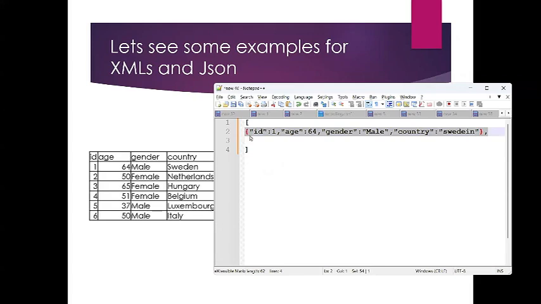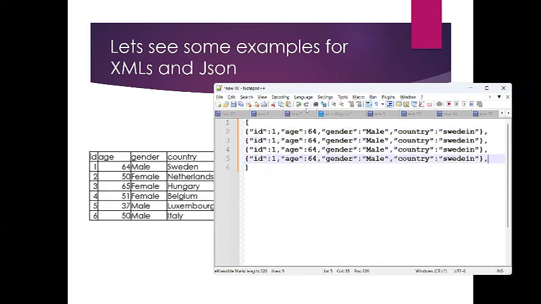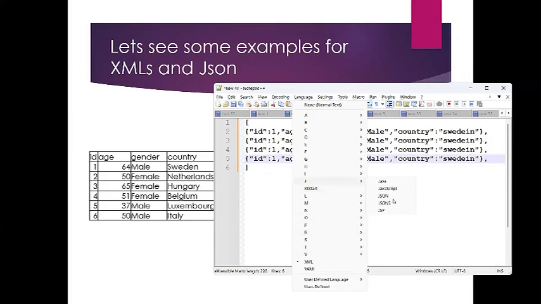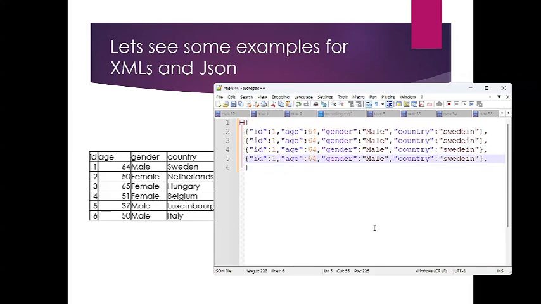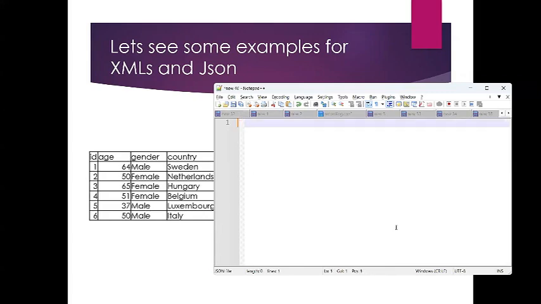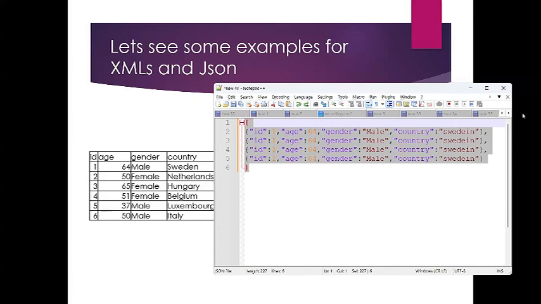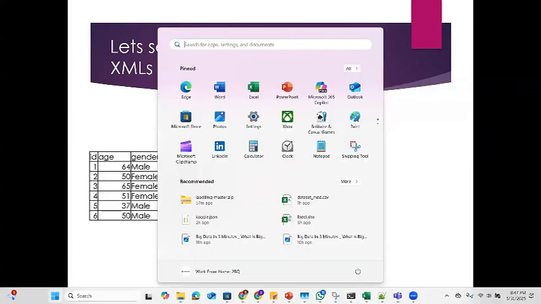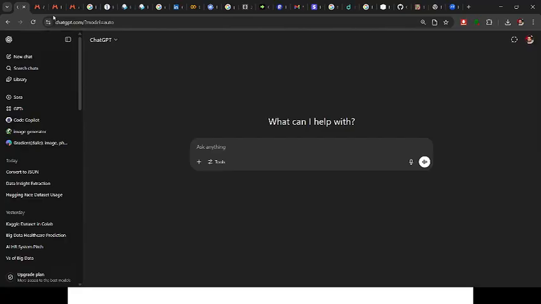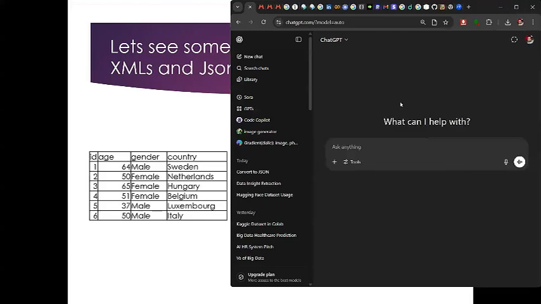The same way you can implement it for the number of rows in your entire dataset. Let me go to the site.